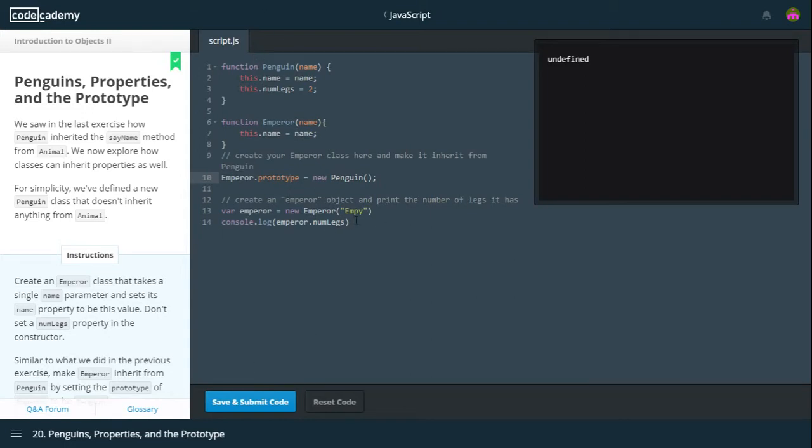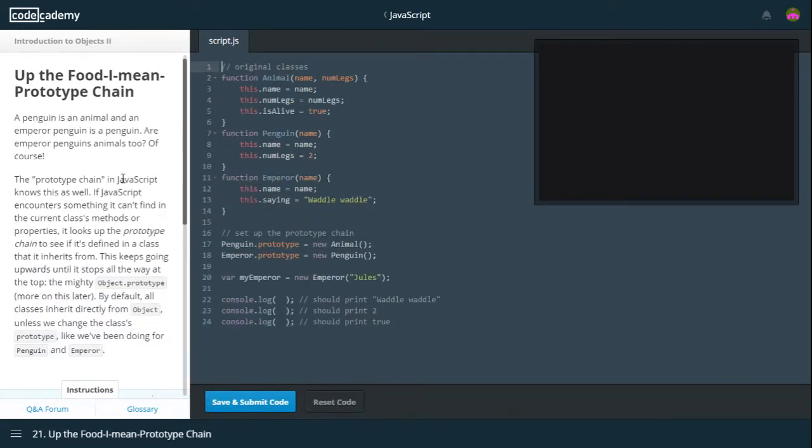And then I had the code without the console.log here. Because you need to log it, it needs to print it out. You just need to add a console.log there, and when you save and submit, everything works fine. So make sure you spell prototype correctly, or otherwise you will run into a syntax error, basically.